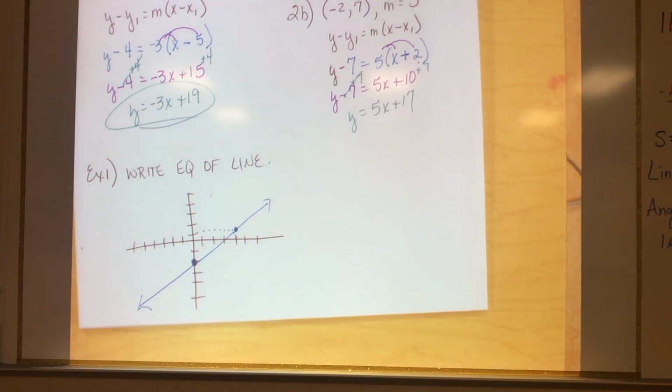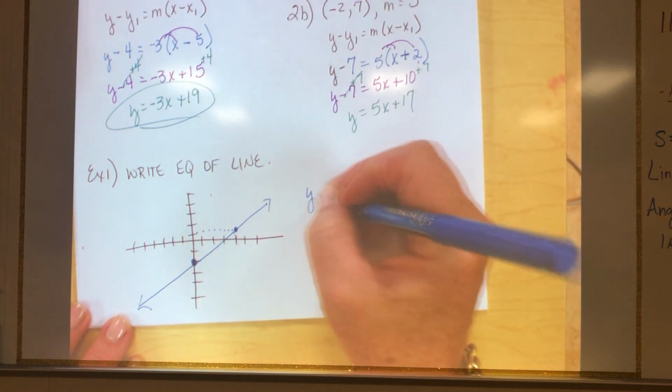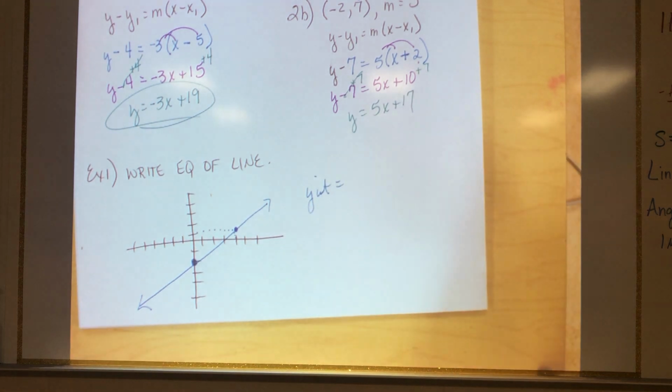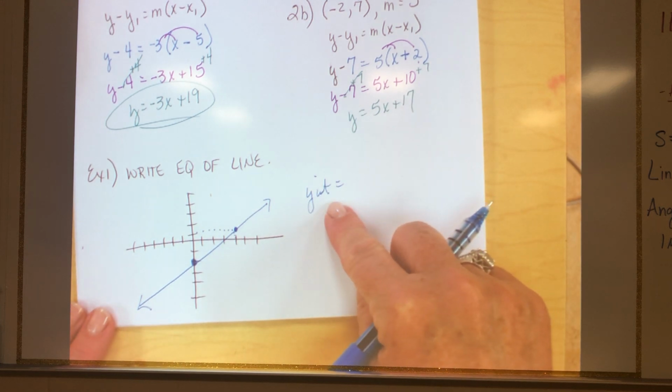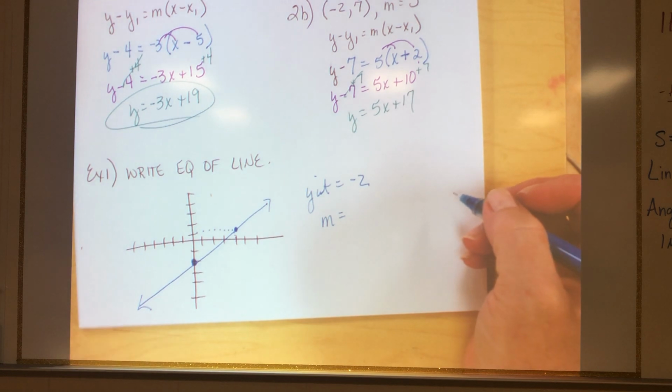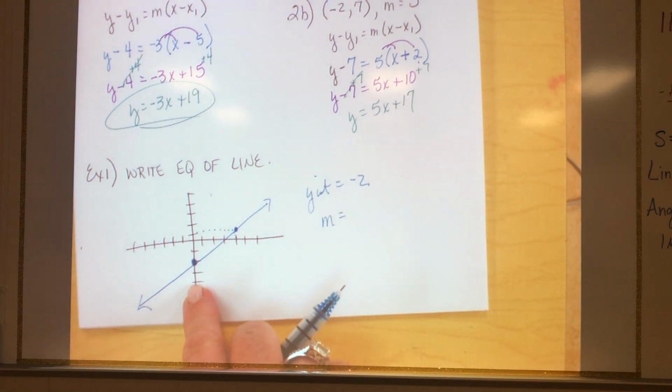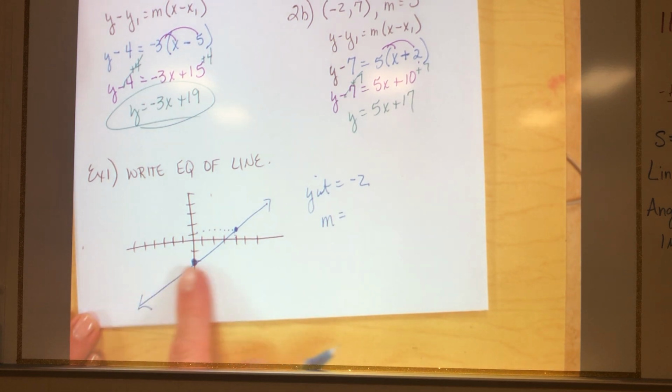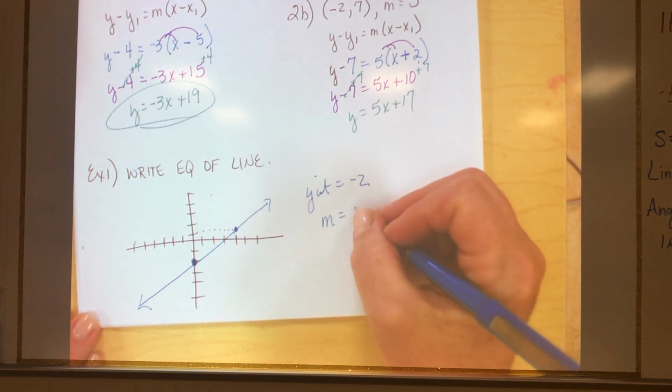Now, do I need to do a bunch of work to write the equation of this line? No. People, there's not any sense doing a bunch of work when we just look at it and write the equation, okay? So what's my Y-intercept? I start with the easiest one. I don't even have to find him. I just look and go, boom, there it is. What's his Y-intercept? -2. Now, I do have to find the slope, okay? So what kind of slope does this line have, positive or negative? Positive. When you read him from left to right, he's going up, so that's a positive slope.